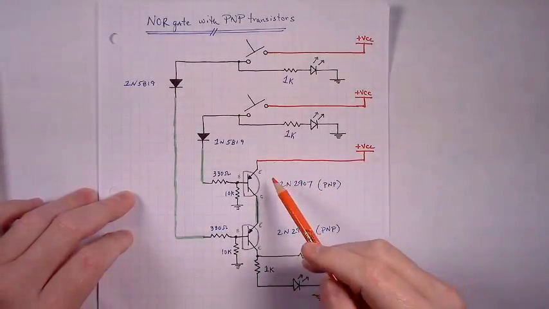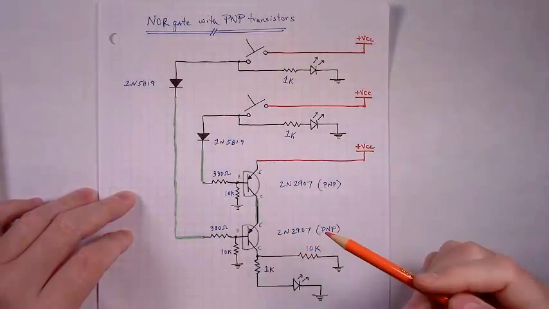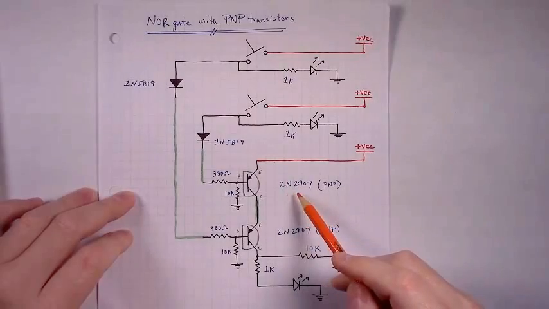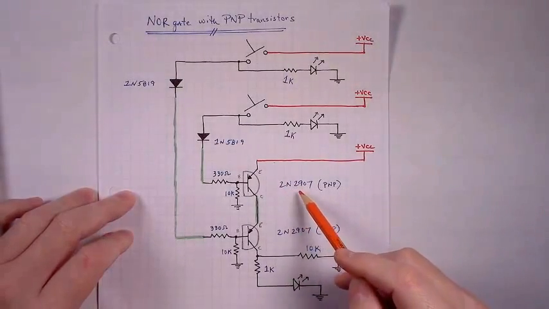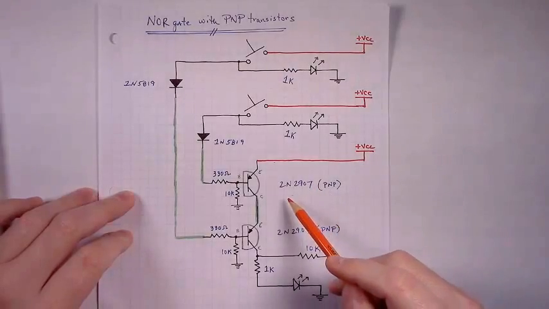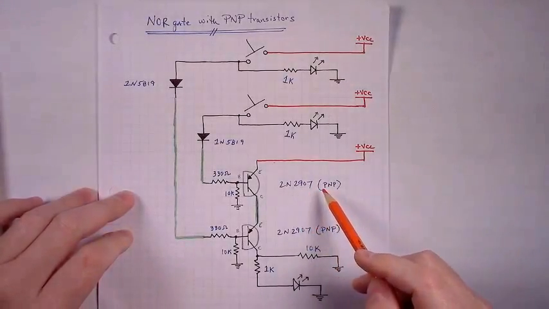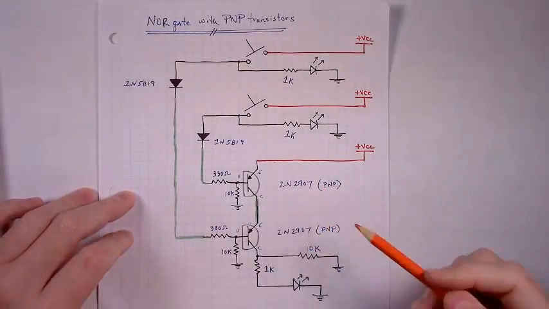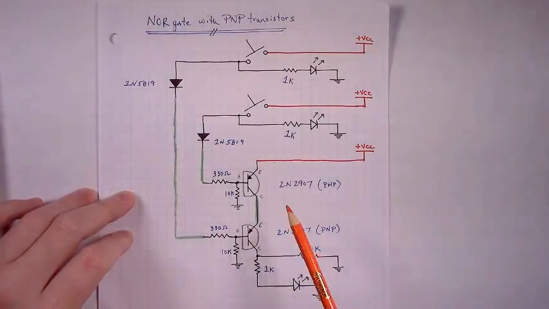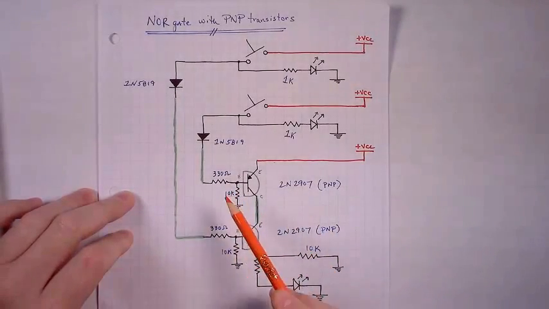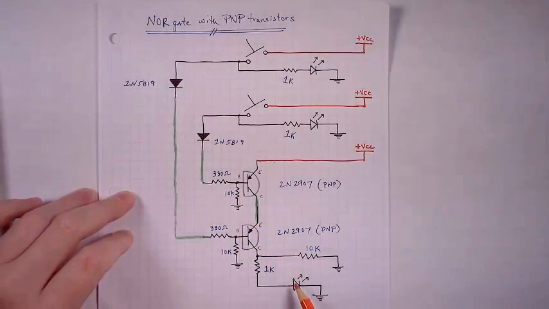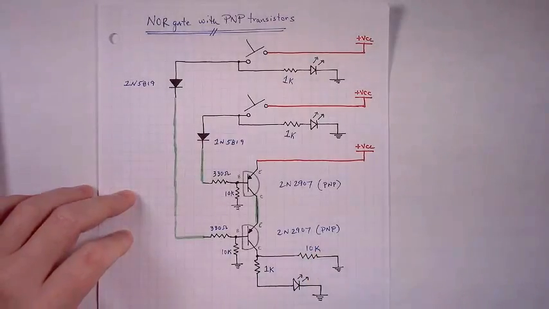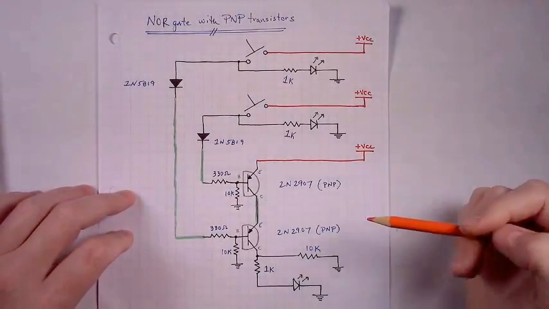But just looking at the circuit, we'll have two PNP style transistors. I'm using 2N2907, but you could just as well use 2N3906 or 2N4403s, etc. The type of PNP shouldn't really matter. Then we'll have some 330 ohm resistors, some 10K pull down resistors, a 1K going to an output indicator LED, and then another 10K. In terms of functionality, how does the circuit work?